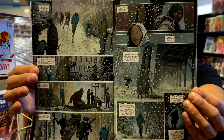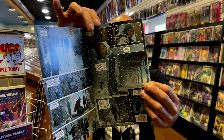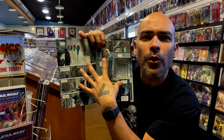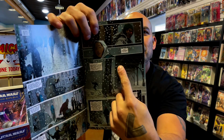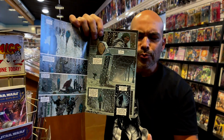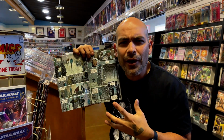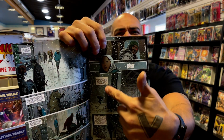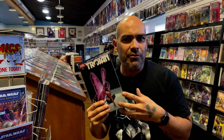The art itself is actually pretty good, but then if you get into here and look at the art, there's all this stuff going on in the background, and then you even get into things like this, right? I always say backgrounds are so important when it comes to comic books, and even in this one, what's going on here has almost nothing to do with the story, but it stands out, and it fills in a lot of that blank space, and I think helps add depth and a realness to the book of everything going on in here.